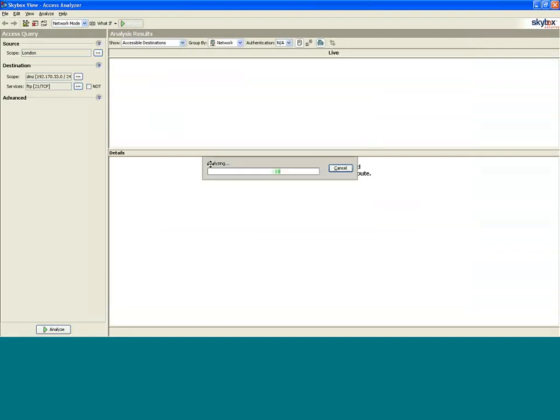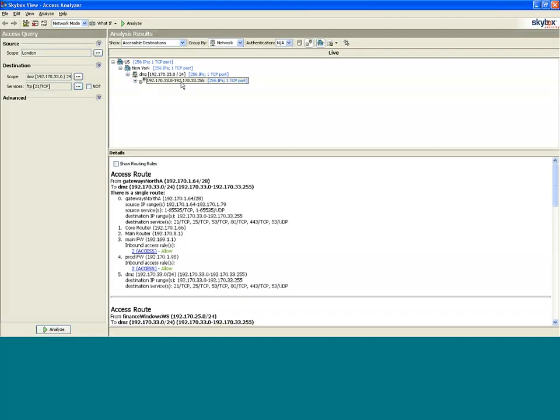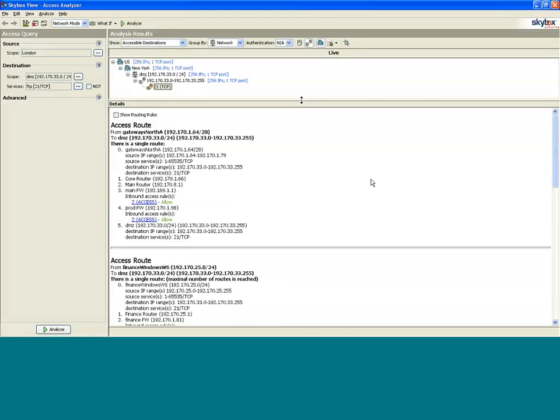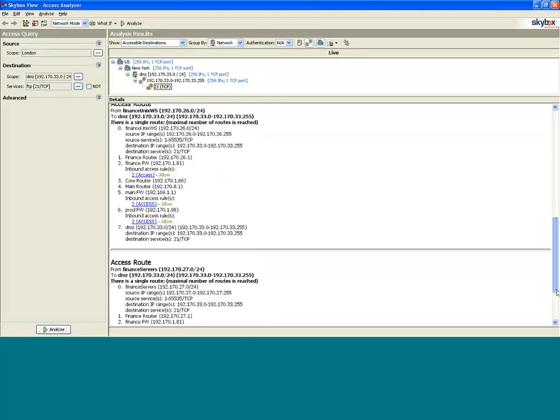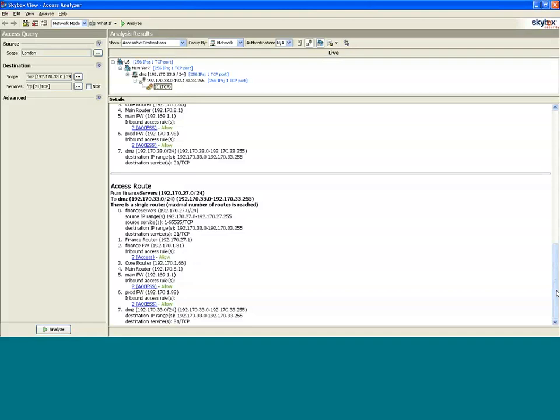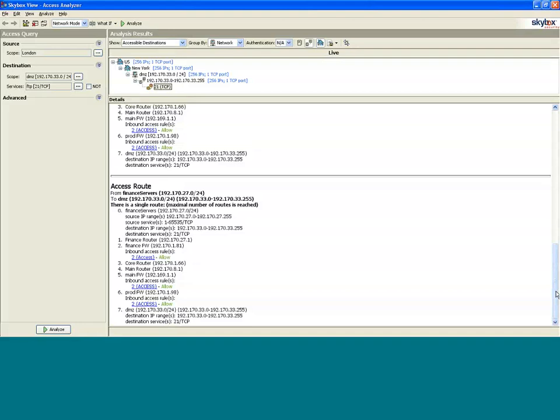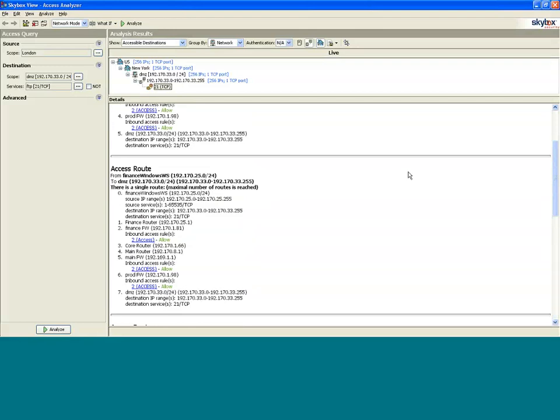And if I analyze that, it'll come back and give me, based on the network, that there's 256 IPs available. Here's the network. Here's even the port if I need to be more specific. And I will see all the different routes and all of the different ACLs that are allowing that type of access across the network for FTP. So if I needed to remove FTP completely from my network, I could go through here and look at all the different places I have to remove it. And you can save these results in CSV, XML, or HTML so that you can look at them later.